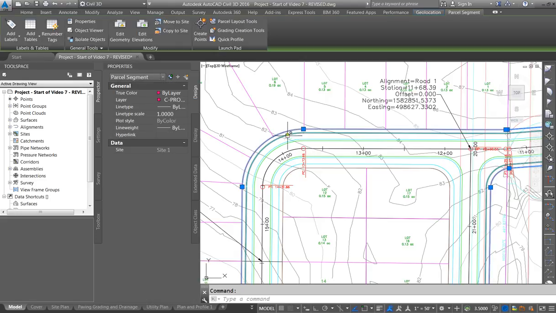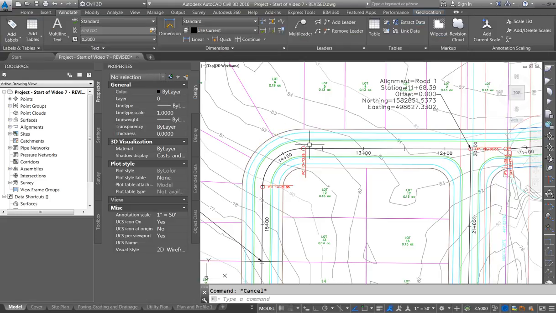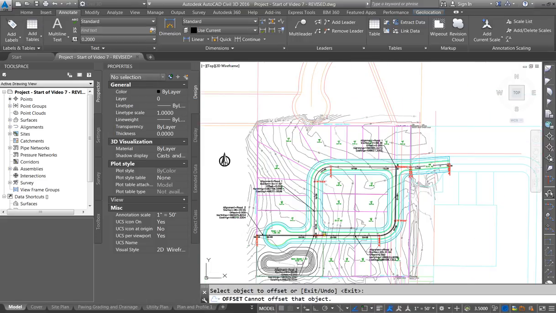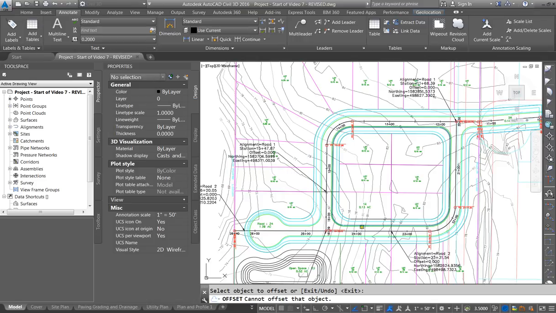You can leave the parcel segment as is, or you can offset that sidewalk back. It depends on how, when you get to drafting for a company or designing for a company, how they want you to set it. So I went ahead and set it. So basically now this is my entire layout of the road. I may have some miscellaneous lines in here that I used for offsets. The next thing I have to think about is the labeling of my parcels.